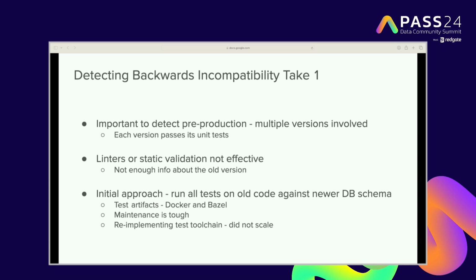This was effective. We could reproduce all the errors that we were seeing. But the means to get there was pretty tough. So packaging a lot of stuff into Docker containers and maintaining it was a tough problem. It wasn't scaling to hundreds of microservices. I am a storage engineer, and I was working on implementing a test toolchain in the end. So we thought, okay, we have to simplify this and break it down.